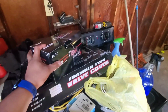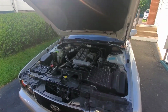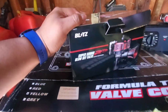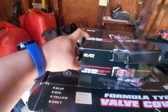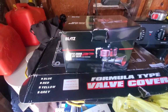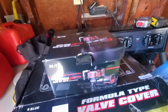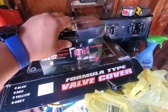What's up, guys? So I just got to, we're all three cars, look at that, we're here. I just got to my boy Ed's house, and the blow-off valve came in, guys, so let's unbox it. This is the Blitz Supersound BR blow-off valve. I did order this from Right Hand Drive Japan. I ordered the OG one, the one that the Cresta has right there. We'll go into that. That's really the one I ordered, but it seems like they discontinued it for the car. I did open it up to check everything was in there, so don't mind that, but let's just open it up and unbox it.